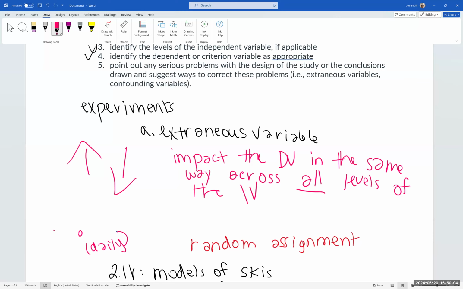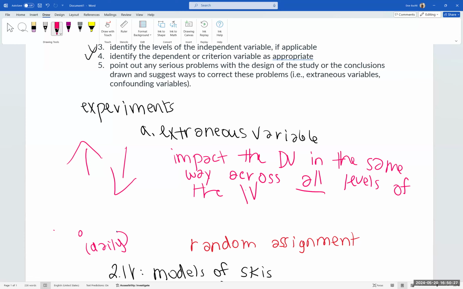And I'll again use the previous example, of students being randomly assigned to either an open book or a closed book test. Ordinarily, without any other variables present, we would expect students in the open book test to do better than the closed book test.